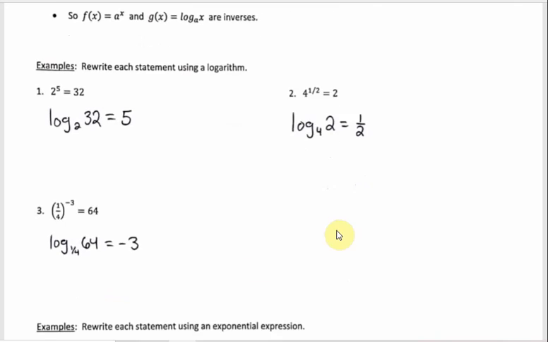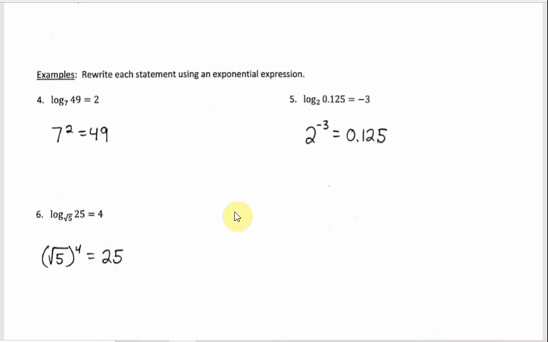Then you can also go the other way, and that's what these examples down here are. What if you start off with log notation and you want to rewrite it in exponential notation? Remember, again, even though we're going the other way, the number that's the base in one format is also going to be the base in the other format. So here we've got base 7 log. So you say, okay, then 7 squared must be 49, right? So the 7 is still going to be the base, and then you raise 7 to the 2nd power. Sure, you get 49 back out.